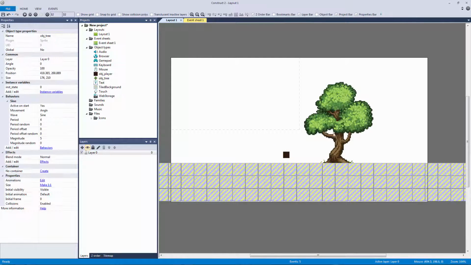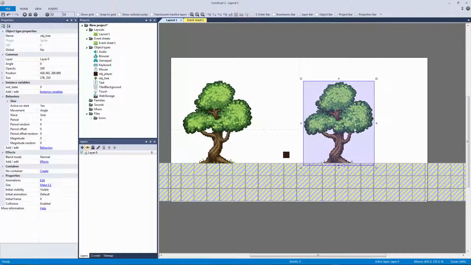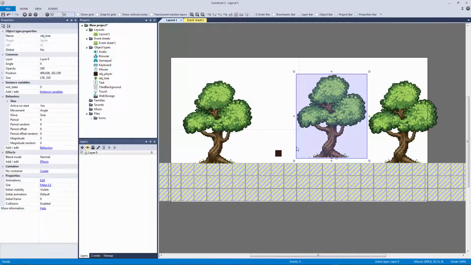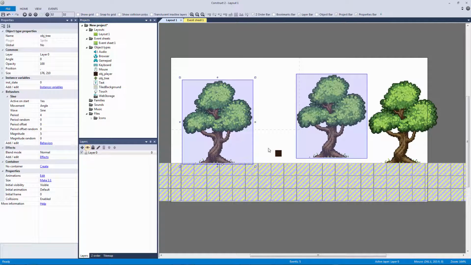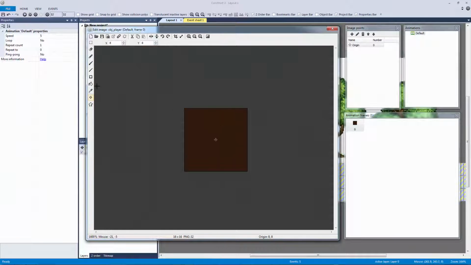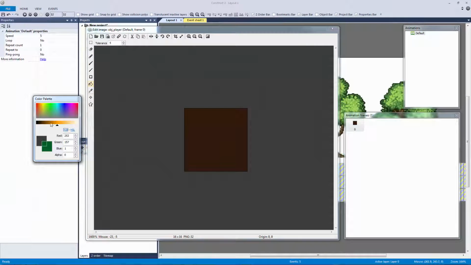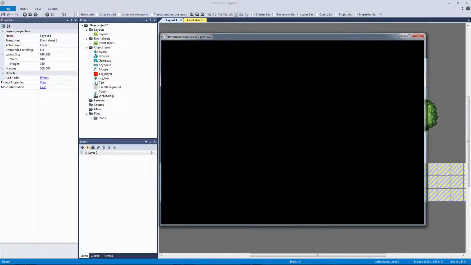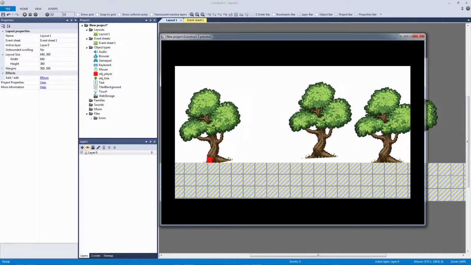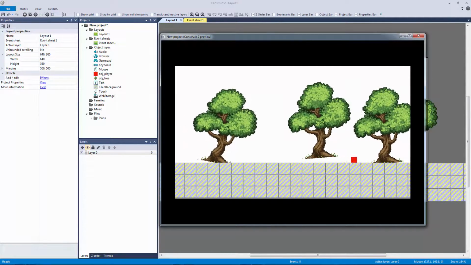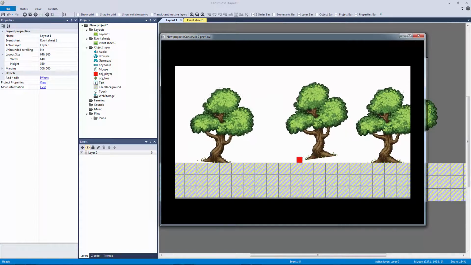So because we have it in a for each loop, we can actually duplicate this, and they'll both be pretty independent, which I think is pretty cool. And we actually need to fix our Z orders here. So let's do that. Z order, send it to the bottom, bring our player to the top. Let's also make our player a different color so I can actually see our player. Let's make it red. Otherwise, this blends into the tree too much. So let's hit play. And okay, I didn't put that where it needed to be, but you can see where it's actually making its movement from that origin point.